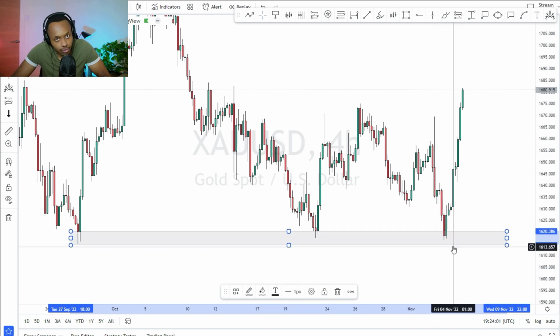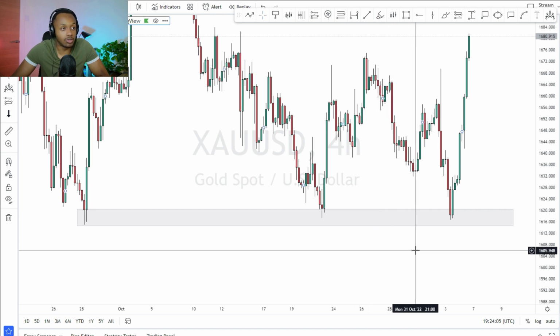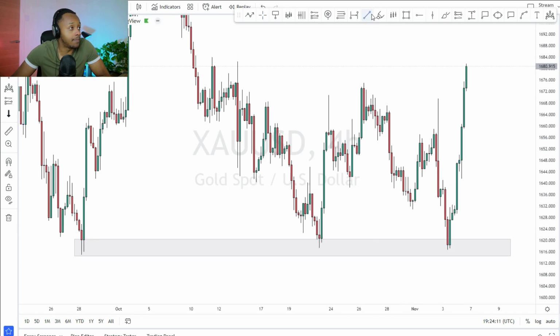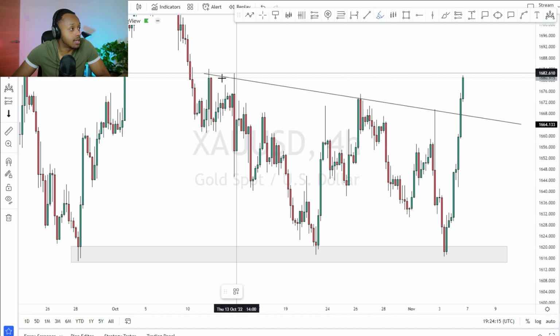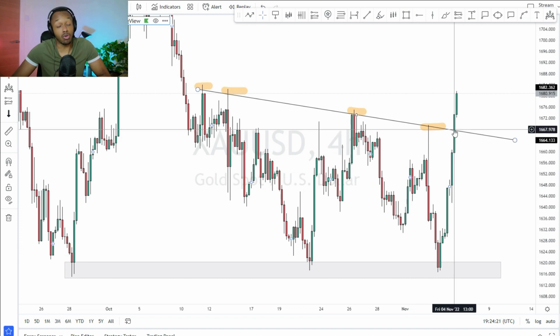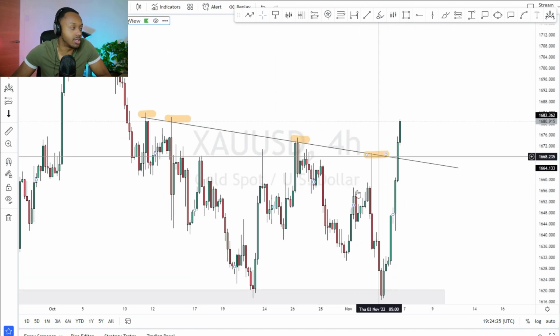However, we failed to break through, which is what I was also expecting price to do, and come back into 1600. However, after NFP, very strong reaction and price flew to the upside there. So gold looking pretty bullish after breaking through these structural highs here. You can see the consistent lower highs the market's been printing. However, now with this push here, we've broken through that structure. So gold, I do think there's still more upside for it after this breakout.